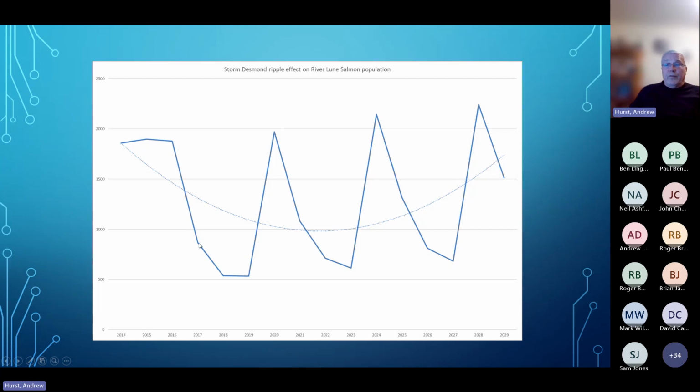But then what happens is that in 2017, because you lost the smolts that we're going to see in 2016, you've got a dip in the number of returning grilse that particular year. It's made worse the following year because you've not just lost the smolts, now you've lost the fry, and the bottom of the chart occurs in 2019, when you have lost all three life stages. You've lost the eggs, the fry, and the smolts. However, in 2020, what you see is a pickup and a return to a more normal run as a consequence of the normal egg deposition that occurred in 2016.